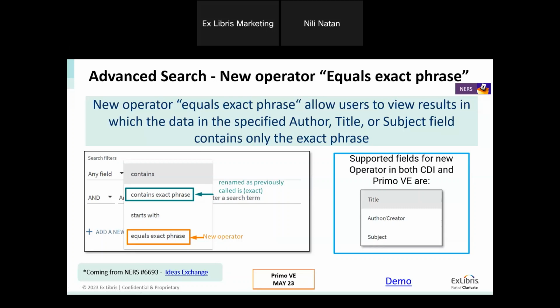So if there is a record with an author named Moshe Cohen Levi, with the equal exact phrase we are not going to retrieve that.